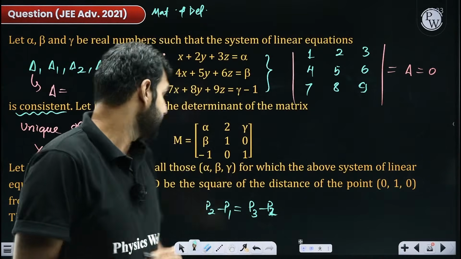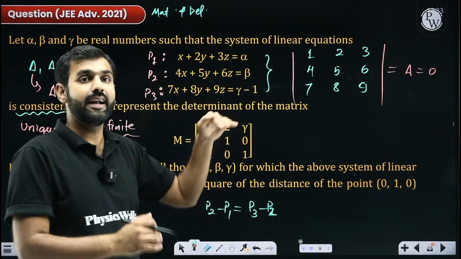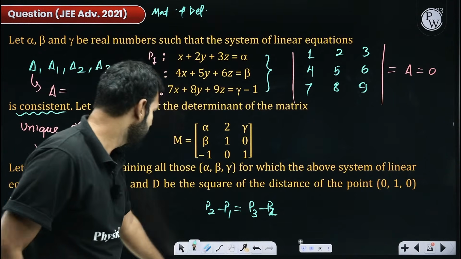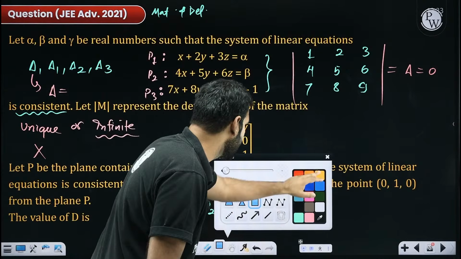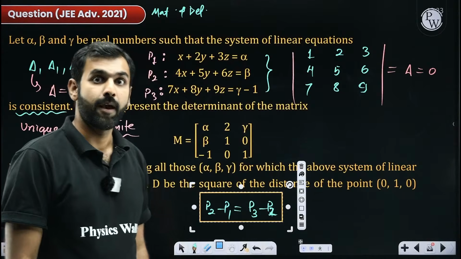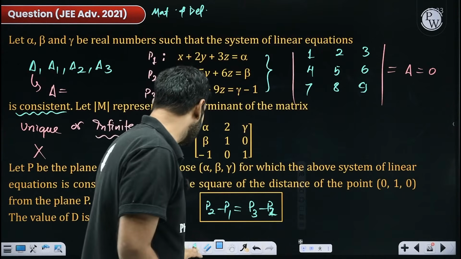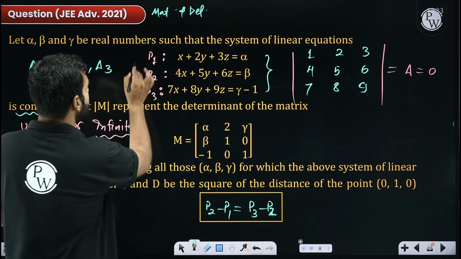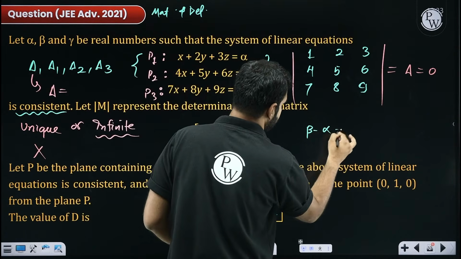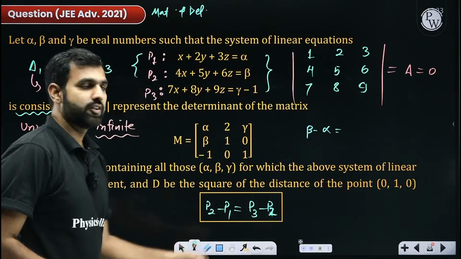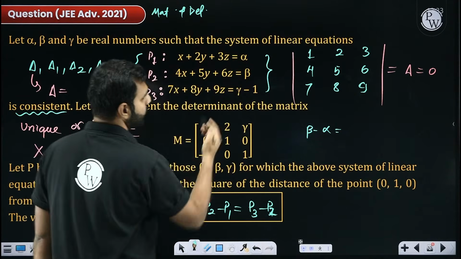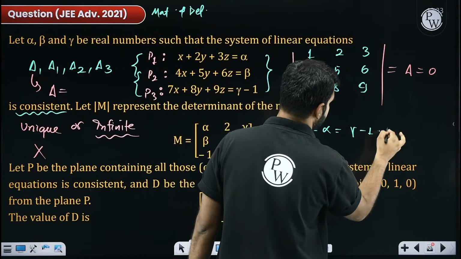So if I could think of this on the left hand side, can I not think of the same on the right hand side? If you are able to think of this, your job is done, your question is done, and you will get the final answer in the very next step. What do I mean by that? Pay attention to that interesting part here. P2 minus P1, so this difference here: beta minus alpha. So on the left hand side, I'm having beta minus alpha. P3 minus P2 means what? This, which is gamma minus 1 minus beta. So this is gamma minus 1 minus beta.